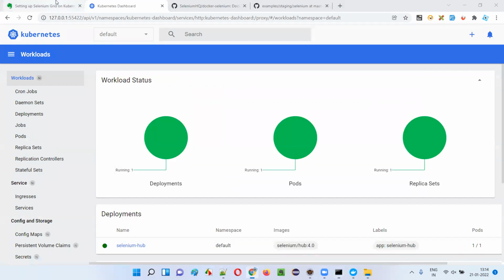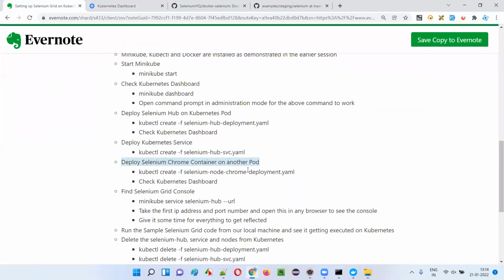That's fine. Now you will see the difference in terms of grid nodes, Selenium grid nodes, when we deploy. So as I mentioned, guys, we cannot deploy multiple grid nodes onto the Kubernetes because of my machine configurations, which are not that high and cannot support that many things. So I'll only set up one grid node as a sample, and that too for the Selenium container containing Selenium Chrome, where scripts can execute on the Chrome browser. That kind of Docker container, you can say.